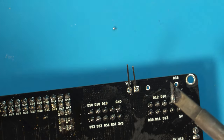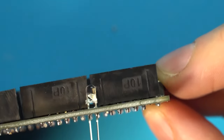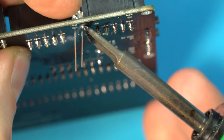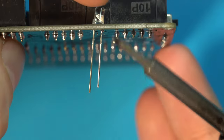Now what I'm going to do is I'm going to solder just one of these. Spin this around to make sure that's still flush. You see how it fell out just a little bit? So we can melt that and just push that in with our fingernail. There we go.